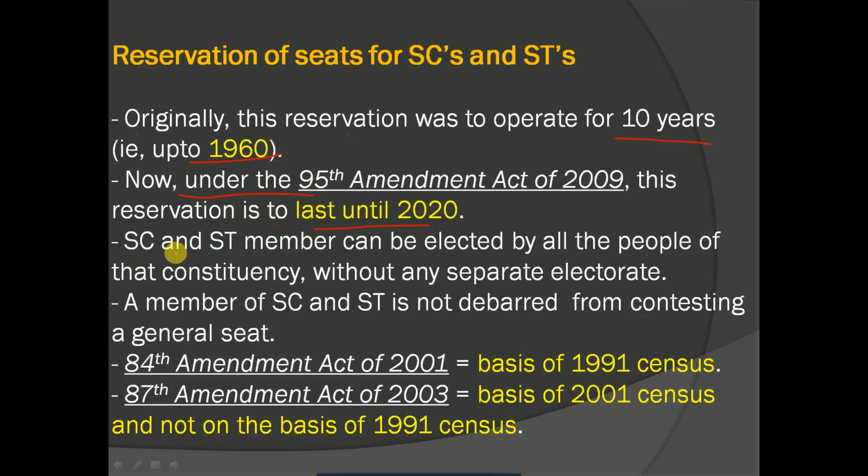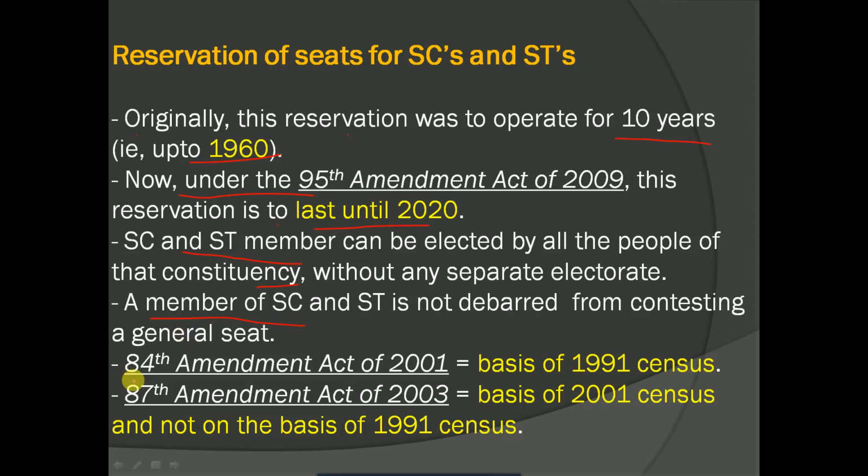An SC or ST member can be elected by all the people of that constituency without any separate electorate, which means an SC or ST member can be elected irrespective of the castes of the voting people. A member of the SC or ST is not debarred from contesting a general seat, which means an SC or ST member can also contest for a non-reserved seat.